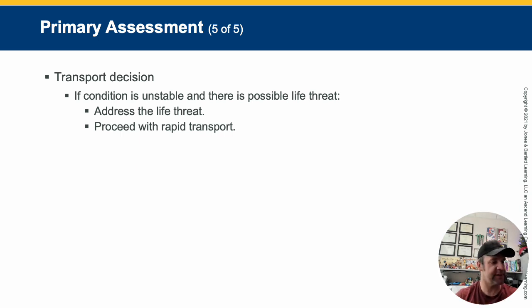In respiratory emergencies, time is of the utmost importance. Early recognition, early intervention, and rapid transport is really what's going to save lives in the field. So you don't have to have all the answers, but you do need to make the right moves based on what you see and what you hear during the initial phases of care.